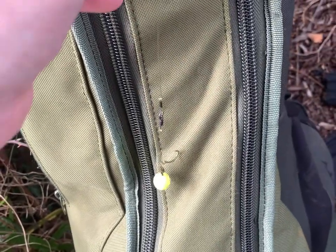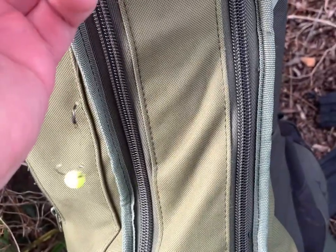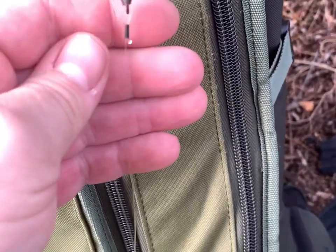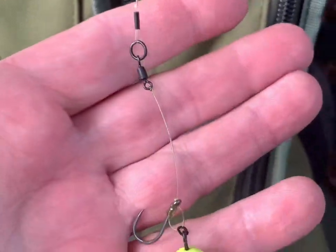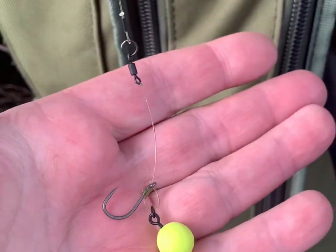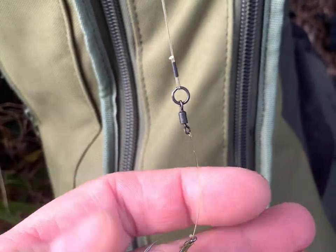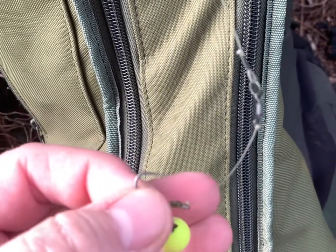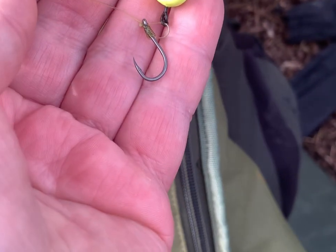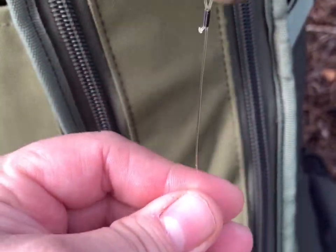Okay guys, so this is the rig that we just caught that fish on, the stiff hinge rig. I've simply tied this up with 25 pound boom material from Korda with the crimps, and then that goes down to 15 pound Mouthtrap fished with a size 6 Choddy and a pineapple and Imbute Trick by Mad Baits. And as you can see, I've got that slight curve in it there just to help with anchoring that hook in the bottom lip.